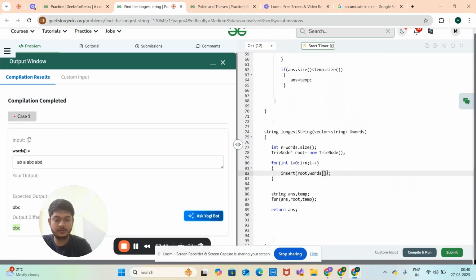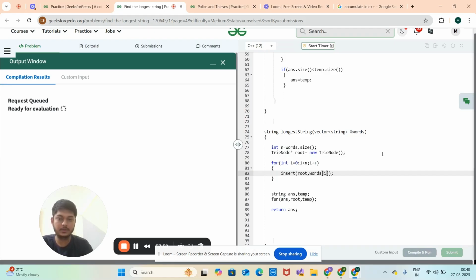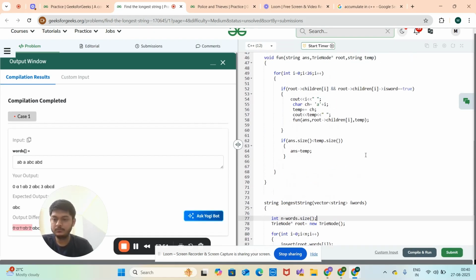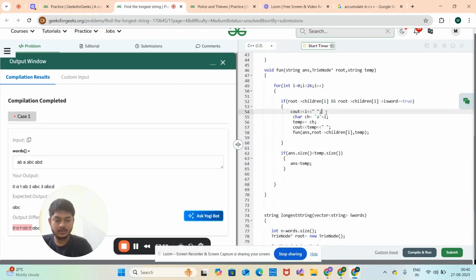Or yeah, this is the error I've done. Words of I only over here. Let's compile it over here. Okay, something printed finally.